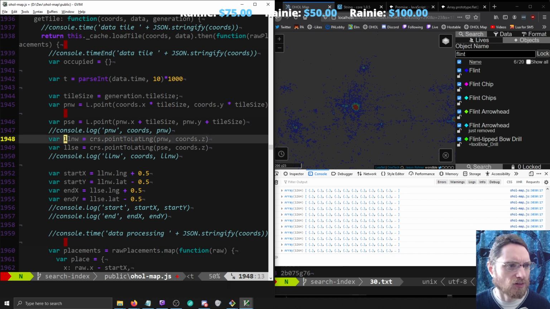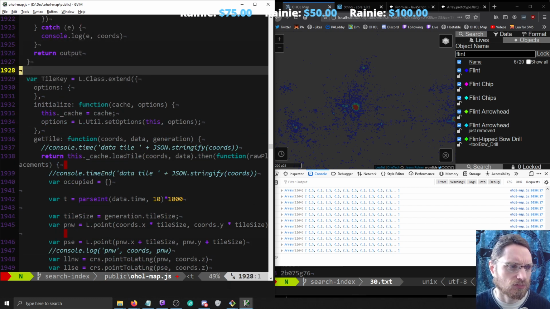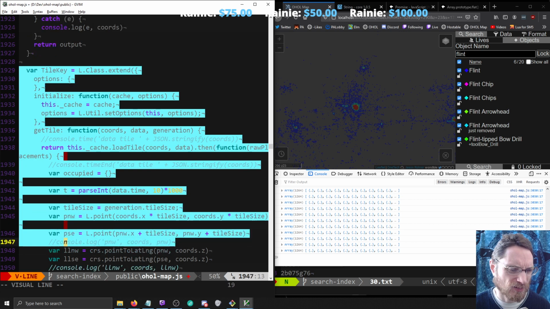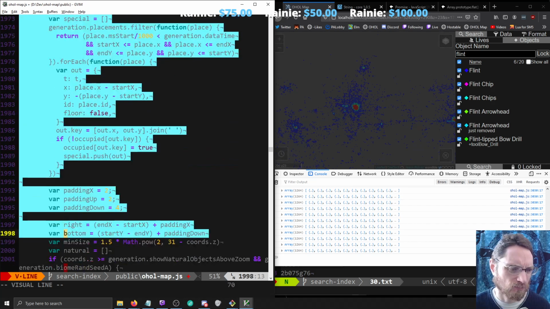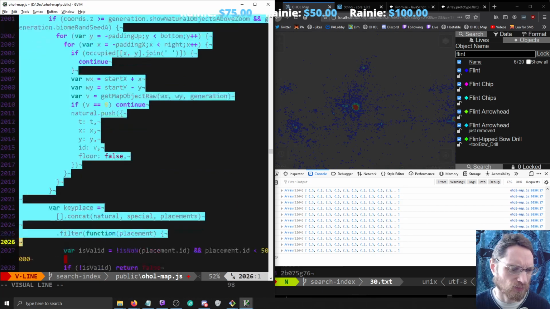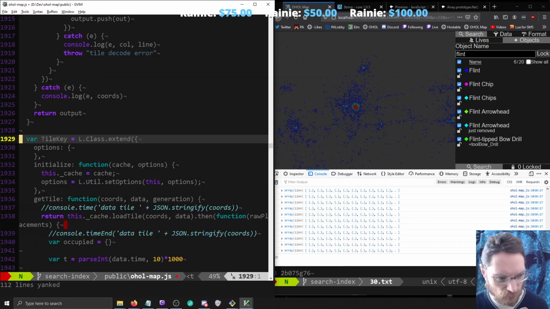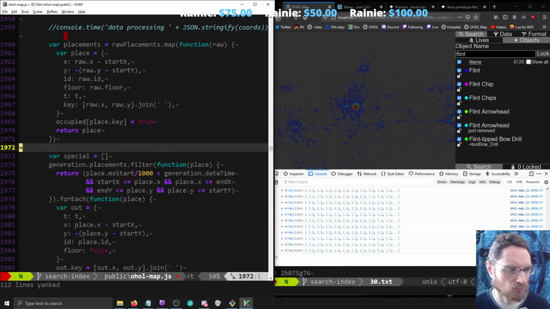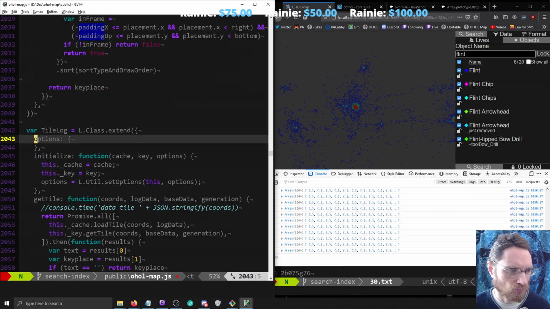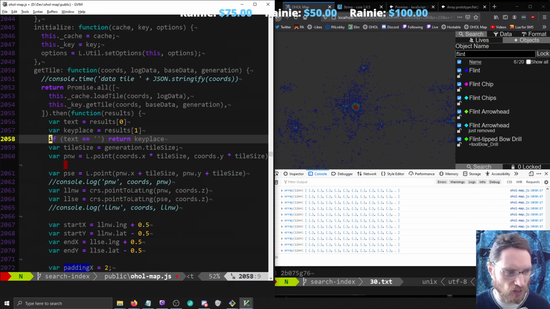I might actually need to do a duplicate of this and then see what it looks like, in terms of extracting things out. Okay, so there's tile key, there's tile log.